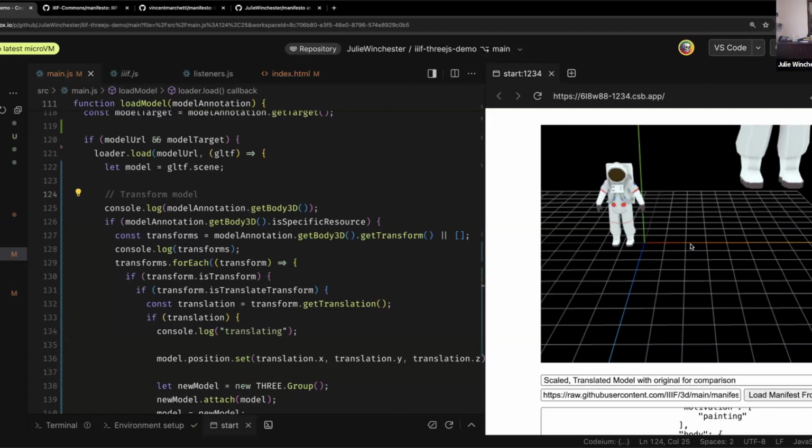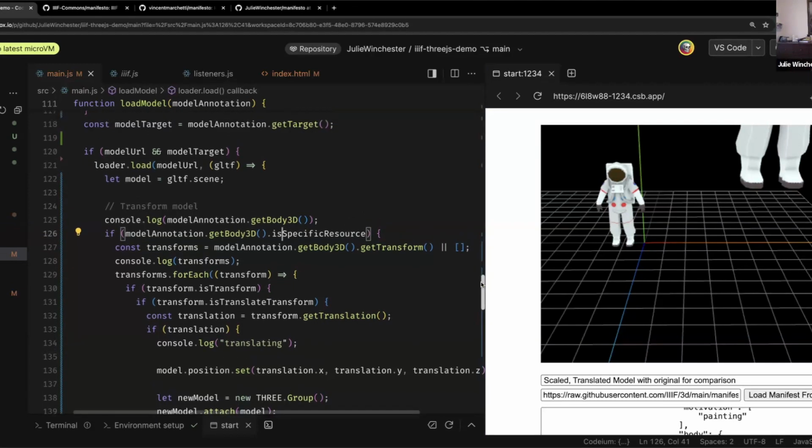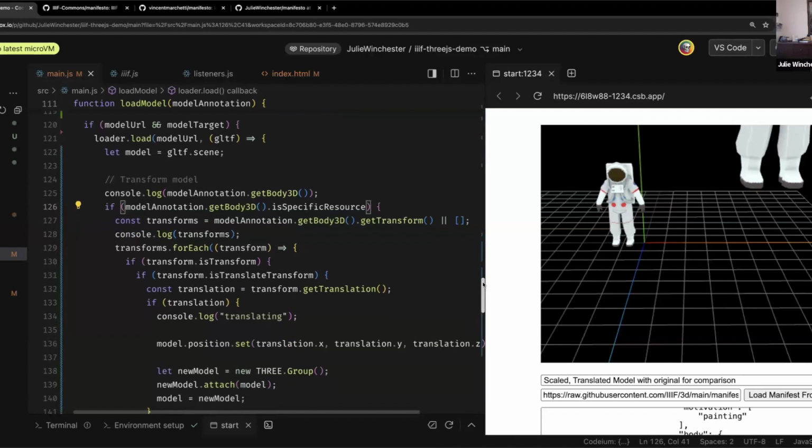There are other ways of thinking about it. You could think, I want to translate it, and then I just want to scale the thing itself. I don't want to scale the coordinate space. That's actually more native to what 3JS does. To get the transformations to work in 3JS, I had to build a nested set of groups. It's like Matryoshka dolls, where there's a smaller one inside each of the others.